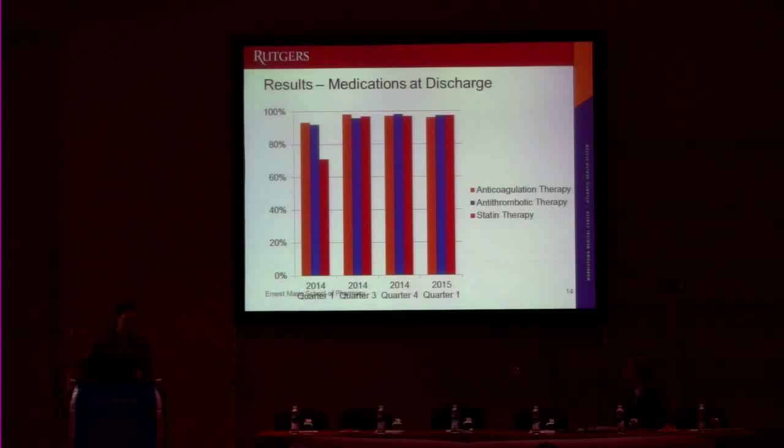And in those 2 categories, even in quarter 1 pre-pharmacist intervention, the physicians in general did a pretty good job at that. There were upwards of 90+% in that category. And pharmacists had few interventions, maybe 10 to 15 per quarter for those. But we did help a little bit, but not significantly. Where we did see a significant change was actually statin therapy, and that was about 70% prior to pharmacist implementation, and we got that well into the high 90s post-pharmacist interventions.